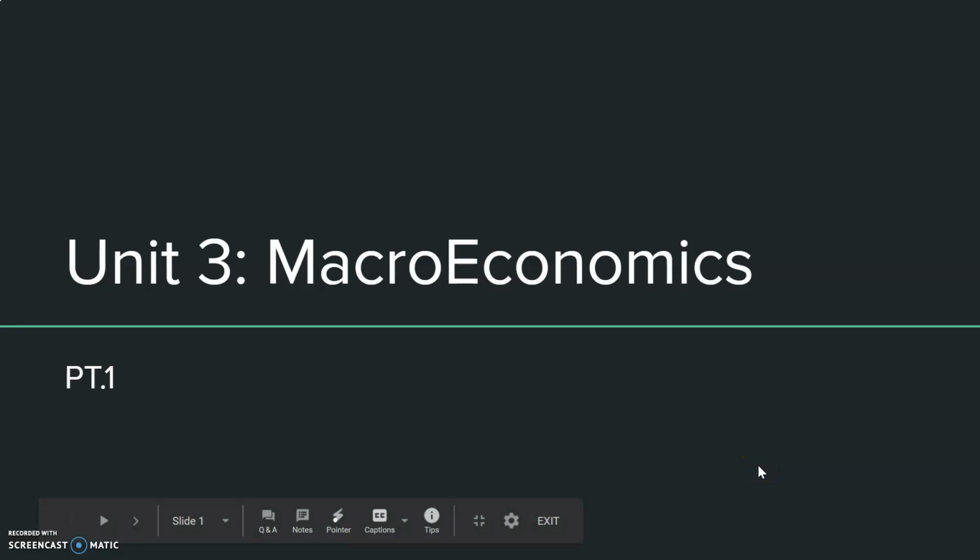Hey everyone, today we're going to start talking about our third unit, our last unit that we're going to work on for the quarter, and that is macroeconomics. This is part one, so the end of this week at least, we are going to cover some of the economic indicators that basically tell us how healthy or how well off our economy is. And then next week we'll talk about how those indicators can help us decide some different policies that we can enact, we being the government or the Federal Reserve, to help keep the economy stable and doing well.